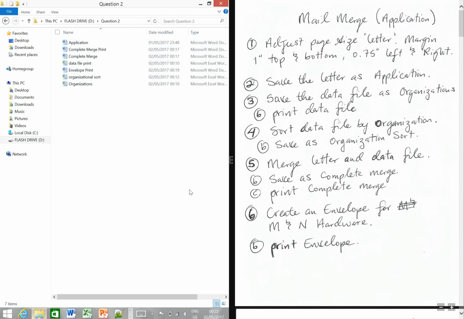As you can see, at this point a check is done into our question 2 folder, ensuring that all documents that needed to be saved were saved, and all documents that need to be printed are also saved as well.